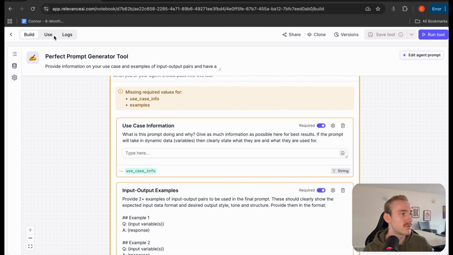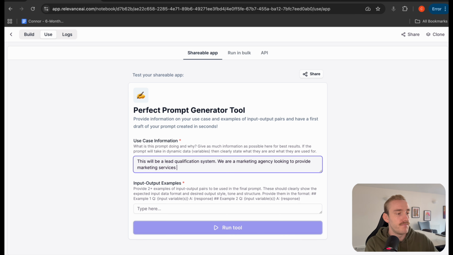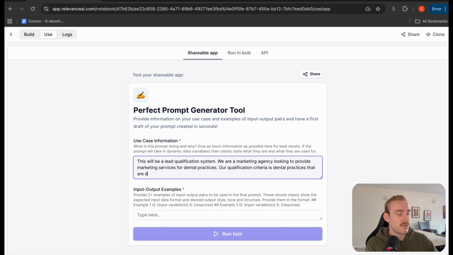So I'll just show you an example. For our example, I'll just say this will be a vision system to apply agency marketing services for the practices our vision. Criteria is practices that are getting above 5,000 between 5 to 10 employees. Yep, fine.